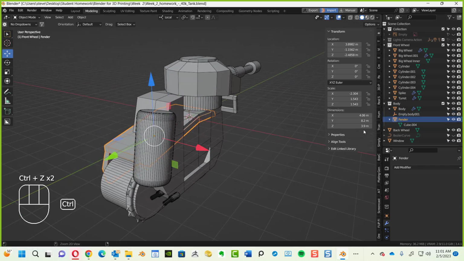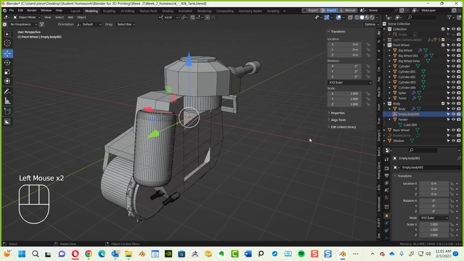You can shift drag. So here is the fender. There is the empty, right? And if I hold the shift key and drag the fender into the empty, it should, there, empty body, and there is the cube.